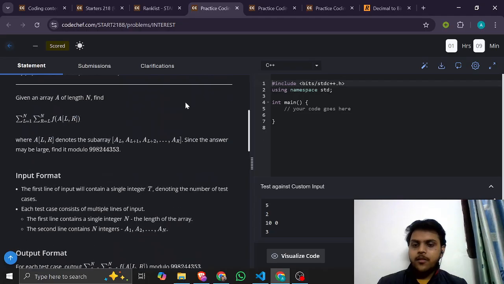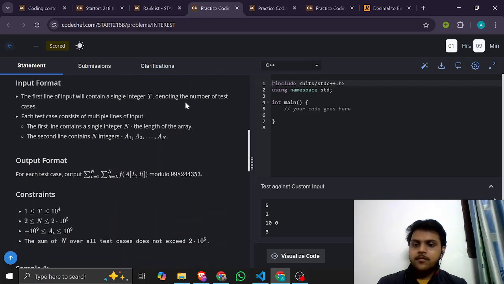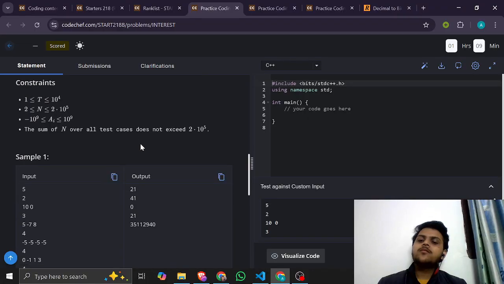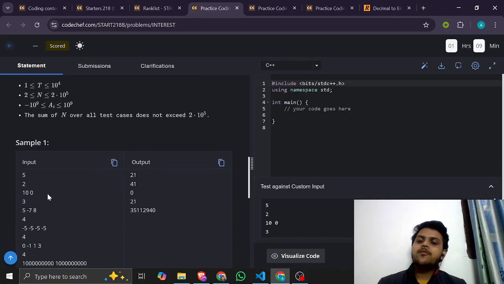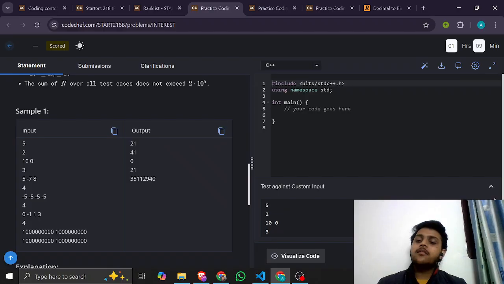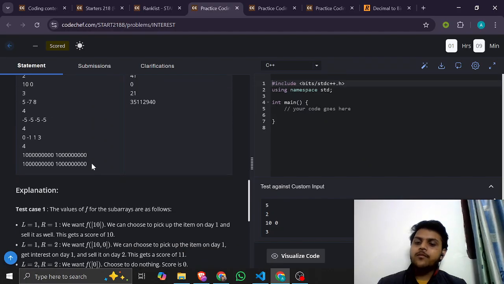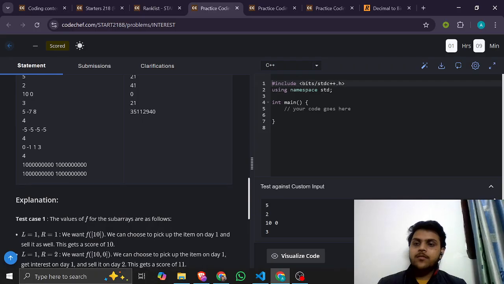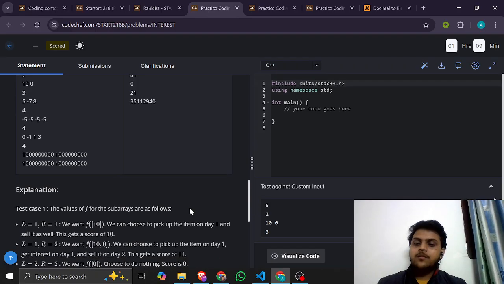I have to compute f(L, R). So, can I say for subarrays ending at R, like a subarray ending at -7? So I sell for its own worth, right? We want f of 10, so you can choose to pick the item and just sell it.